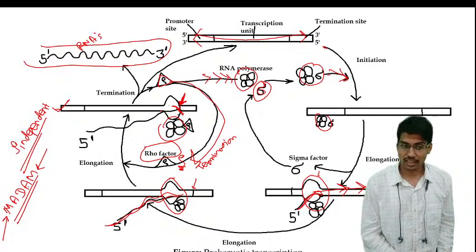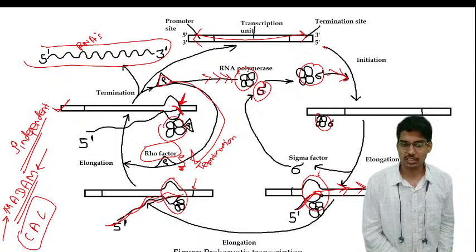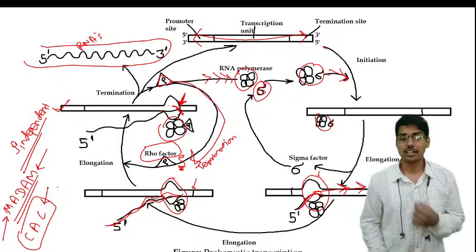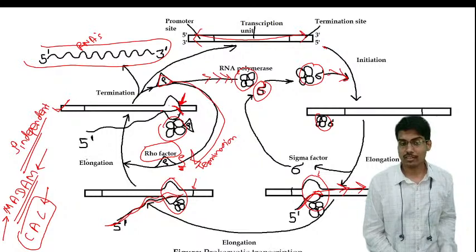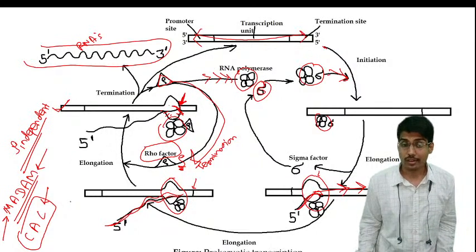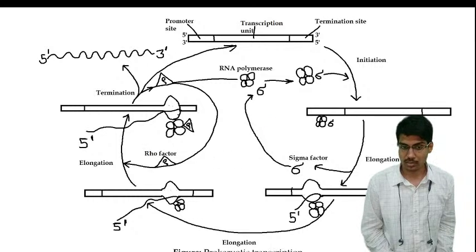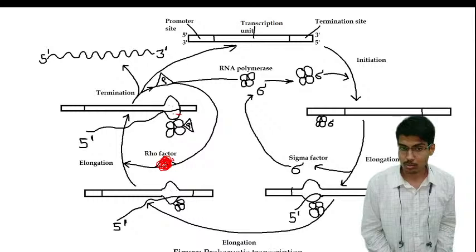Such nucleotide sequences are also there, like CAC. Now this will be the same in both directions. In this direction it will be CAC, and in this direction it will also be CAC. So such palindromic sequences of nucleotides are present at the end part of this DNA. Where will they be present? They will be present in the case where we don't have the rho factor for termination. In that case, these termination points will have such palindromic sequences of nucleotides.